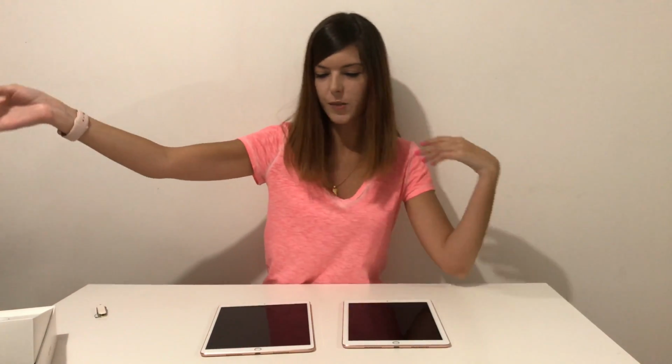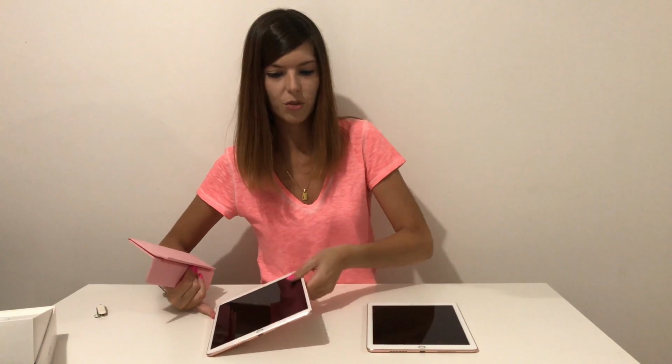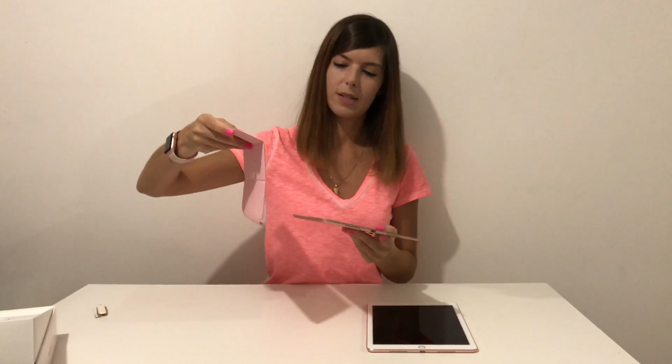Now, another thing that I wanted to see: I have a smart cover for the iPad Pro 9.7, and I thought, ooh, if the new iPad is actually the same size, but just with a bigger screen, the cover will fit, unless they change the position of the magnet on the inside. So I was eager to try that. I guess we can still see if it sticks, and well, it will stick because at some point they will release smart covers for this one as well. So the magnet is always going to be on the side, but will it stick on this side of the screen? Let's find out. It's going to be smaller, but no, terrible.